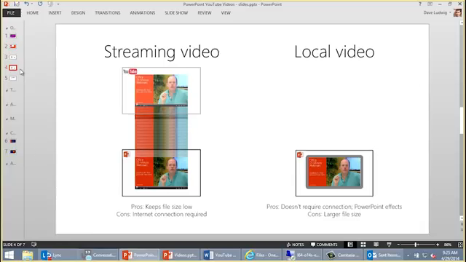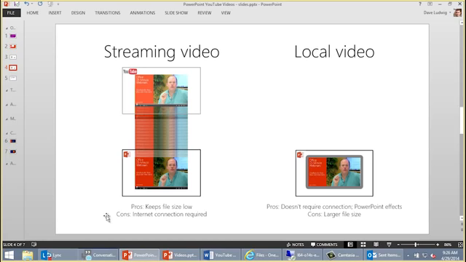We've got streaming video, and the advantages are it keeps the file size low. You don't put that whole video in the file and make it big. However, a disadvantage is that an internet connection is required. So you might not think that's a big deal, but maybe you go to a conference and beforehand you inserted a streaming video. You go to some huge steel structure in the back, this event center, and you have this big TV screen behind you, and you want to present this video, and it doesn't work because you don't have a strong enough connection to the internet.